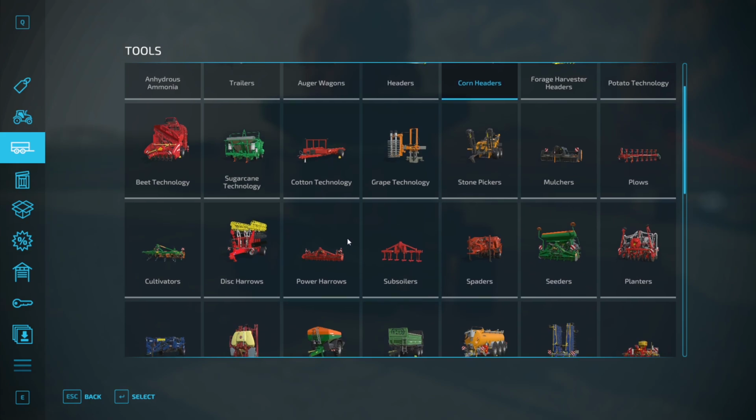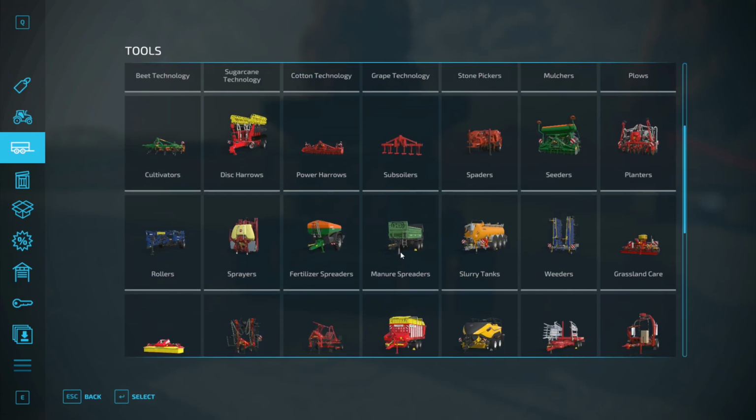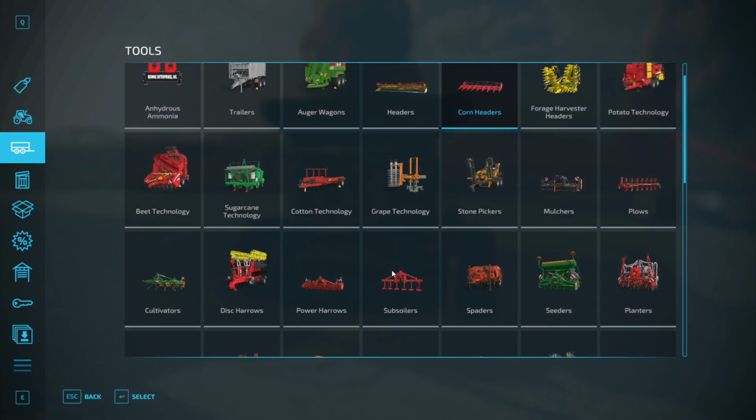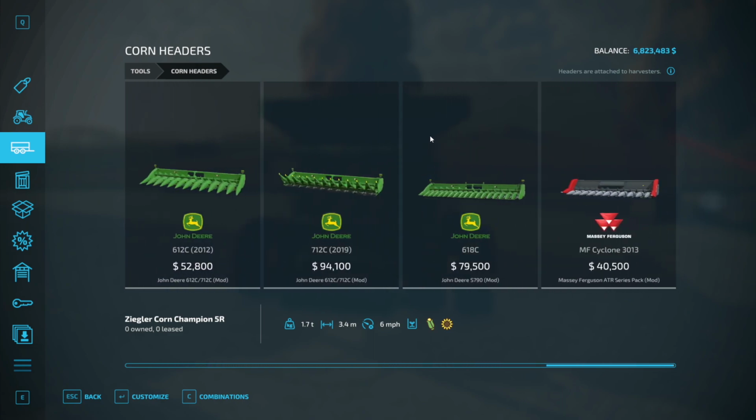Back to the categories. So we got headers, corn headers, forage, potato, beet, cotton. Let's see. Maybe there's no sunflower. I thought there was a sunflower header here in the game. I could be wrong about that. Well, at the very least, obviously we can use the corn header. No doubt about that.